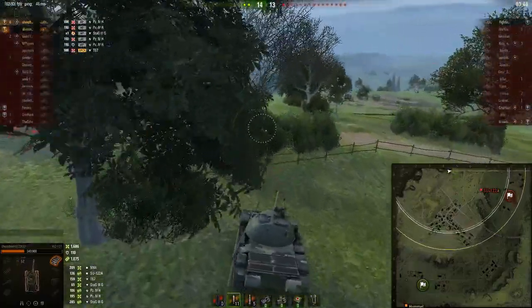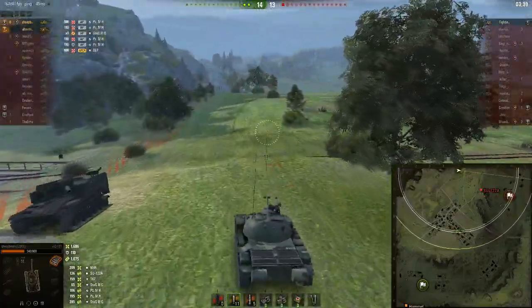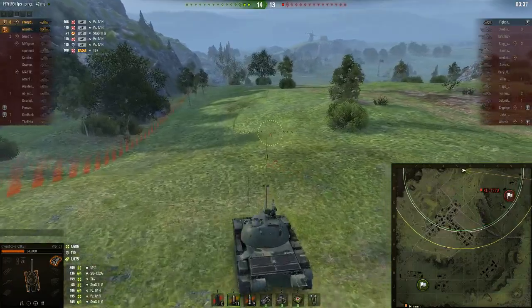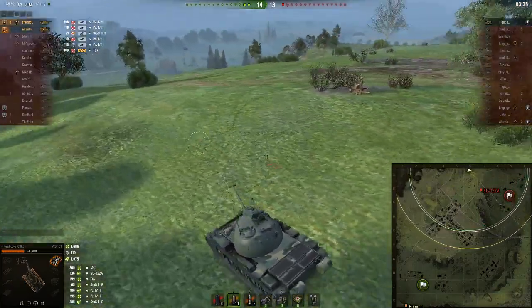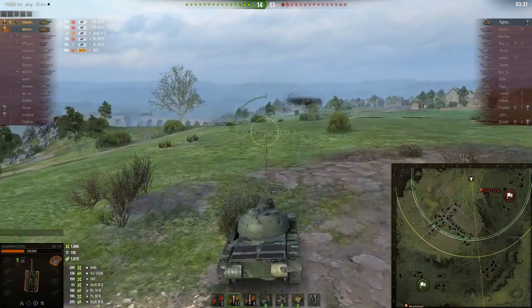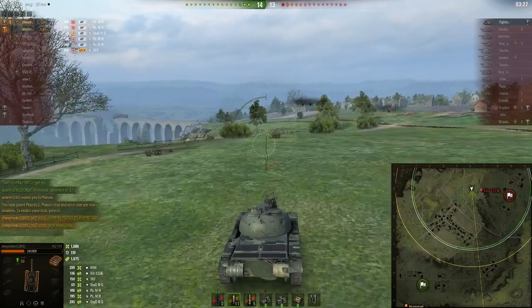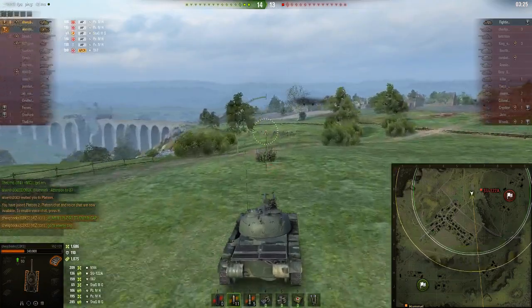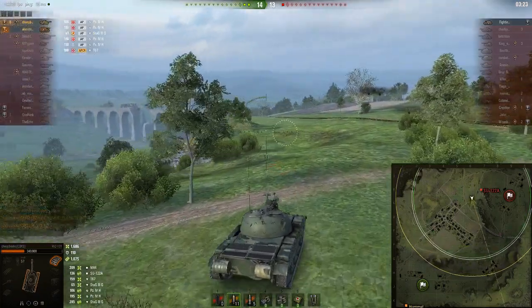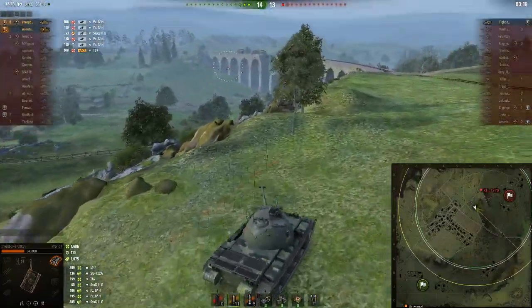I waited too long to advise my ally to go to the enemy base. I just advised him now. It was too little too late. I should have told him 3.5 minutes ago. So if you play SPG and you're in this situation, you want to have a strategy of going to the enemy base.